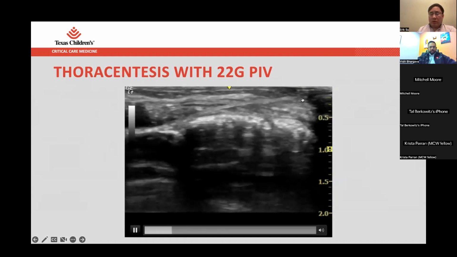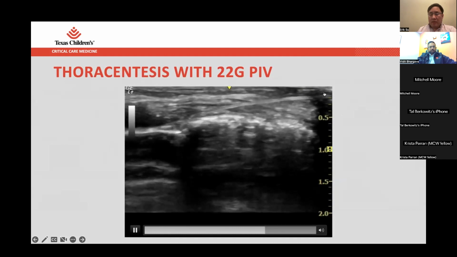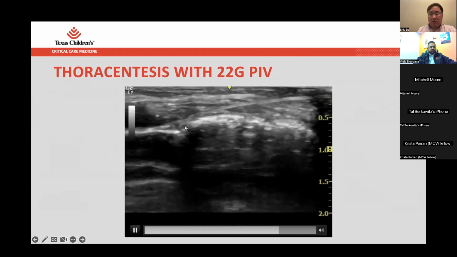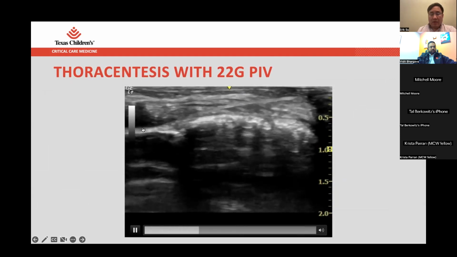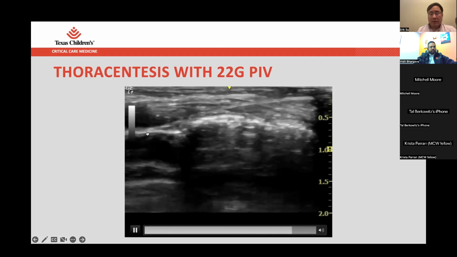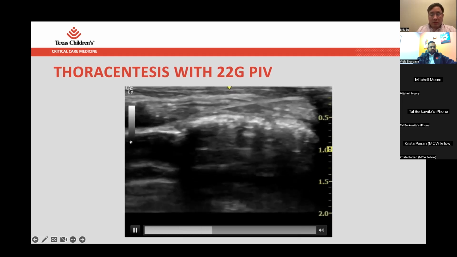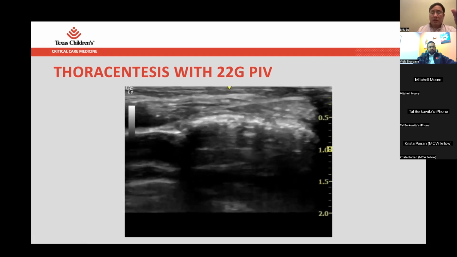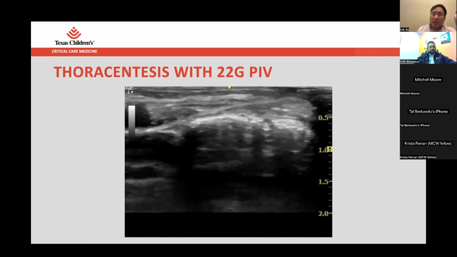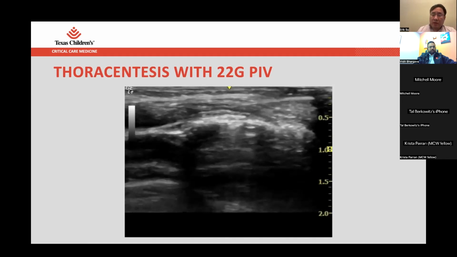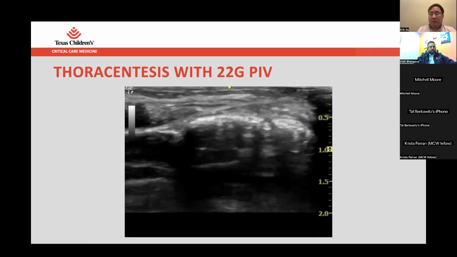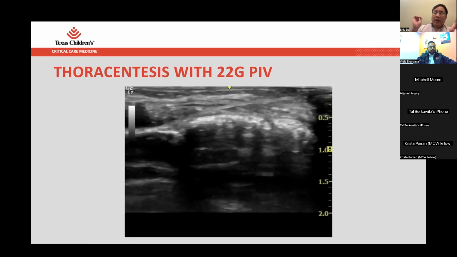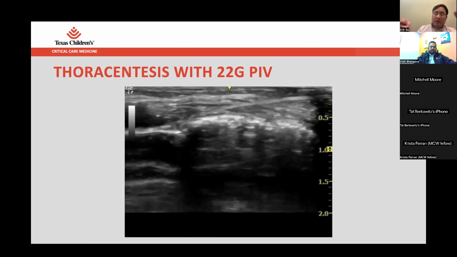But what you do is you guide this IV over the edge of the de-recruited lung and drop it into the pneumo, and we watch it right as it punctures. Right as it goes through, you stop, and then you thread the IV so that you have a stable channel. The 22 gauge will fit the 0.018-inch micropuncture wire that we use with most of our pediatric CVLs. Then you've got access, and you've got the wire in.